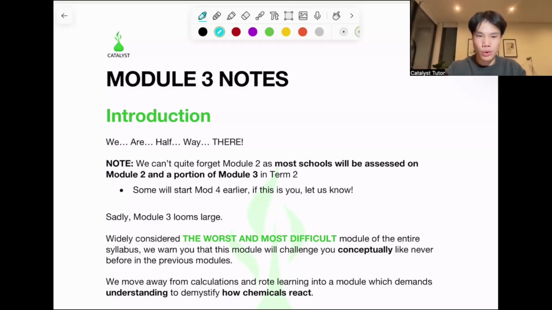We're not finishing module 3 in 2 weeks. We're essentially splitting it in half, and we're going to be doing half of module 3 in the next 2 weeks. It's a difficult module. The start isn't too bad, but it gets pretty tricky towards the middle. And we will only just start to touch on that towards the end of next week.